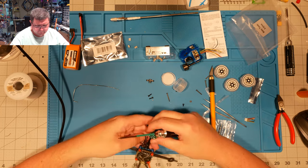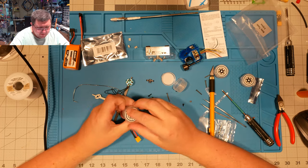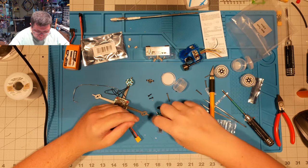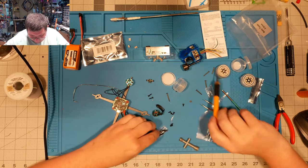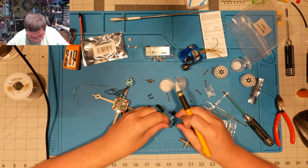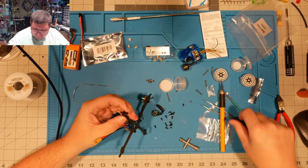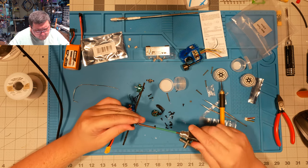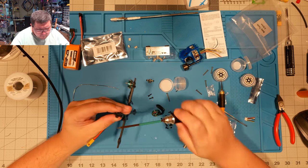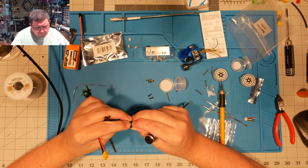There we go. Tiny little motors, tiny little screws. Sometimes they just fight you. Just take it, bend that little tab flat.